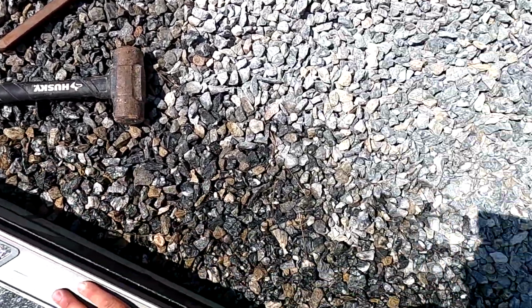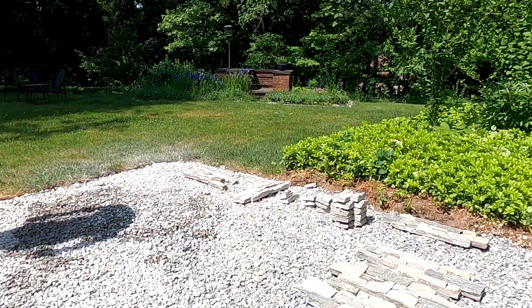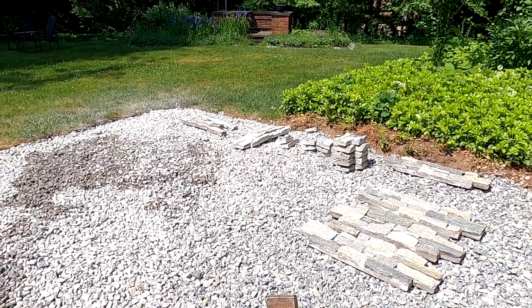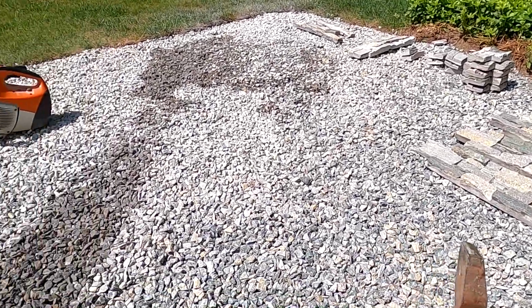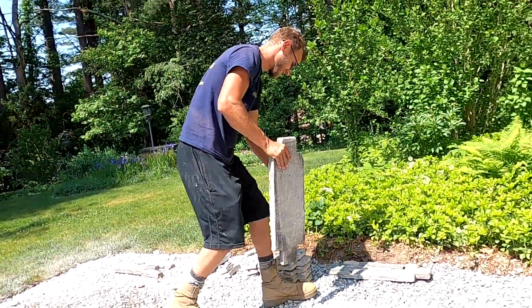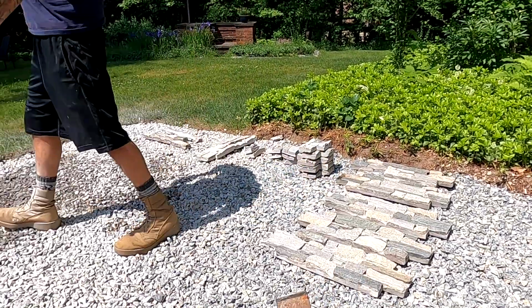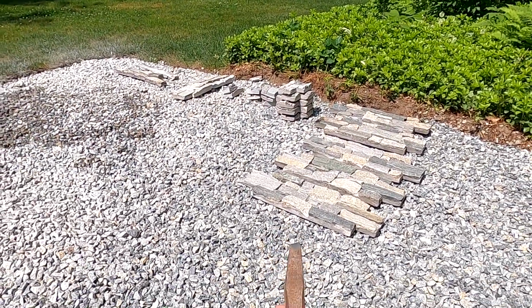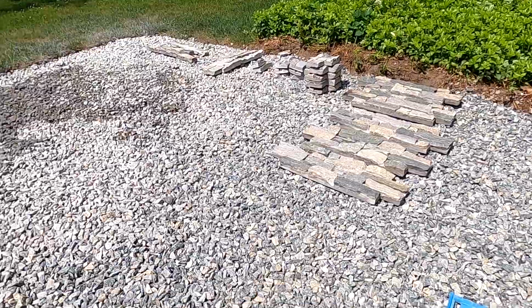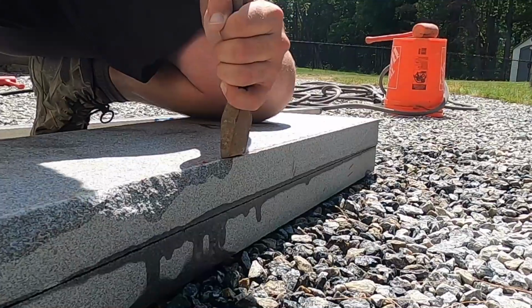So, there's our line. And that's what we gotta follow with our chisel. If you do not have a carbide chisel, something like this, rock facing this kind of stone is just not gonna work, Benny. No. If you grab a Home Depot chisel or something, not gonna work. This is a $90 chisel, and they have some that are a lot more expensive. But you absolutely need it on jobs like this.